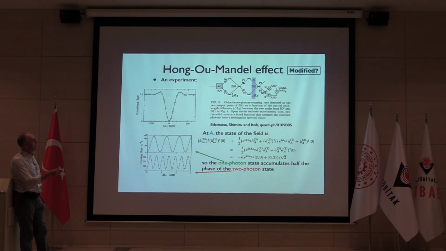Now, we can take this and use it as, basically, this is nothing else than a Mach-Zehnder interferometer. First beam splitter, mirrors, and this is a Mach-Zehnder interferometer. So now the Mach-Zehnder interferometer has two photons here and nothing there, or two here and nothing there. That's exactly the NOON state, 2002. What happens in this case, if you do the math and do the coincidence measurement, you will see the periodicity doubles.